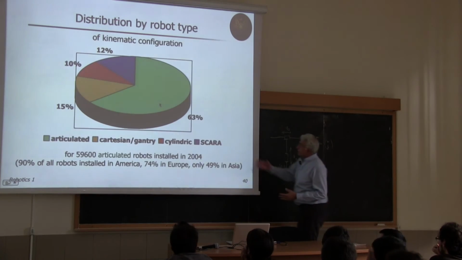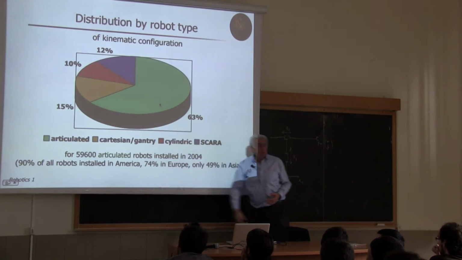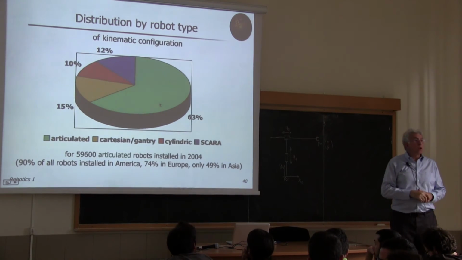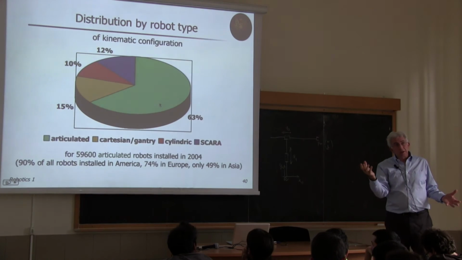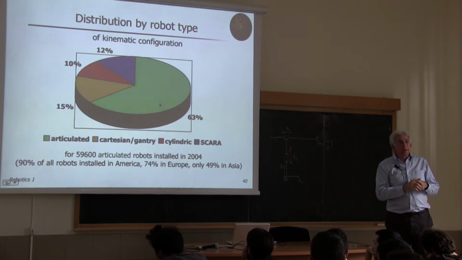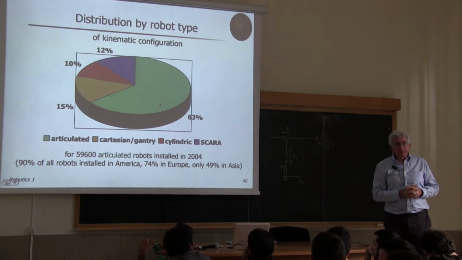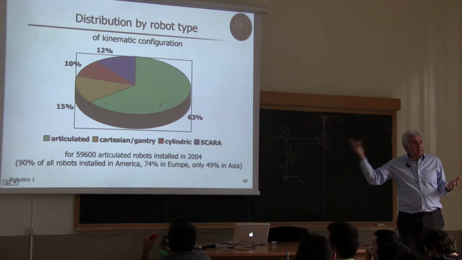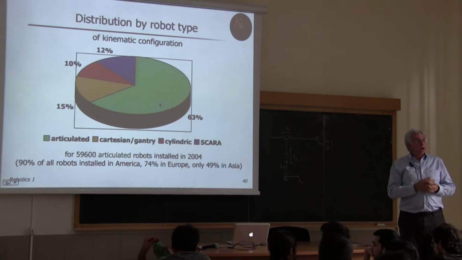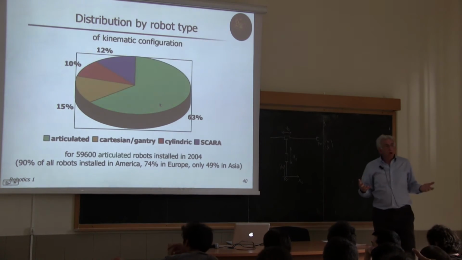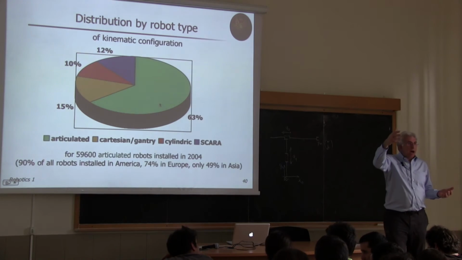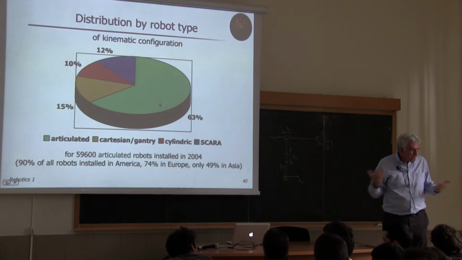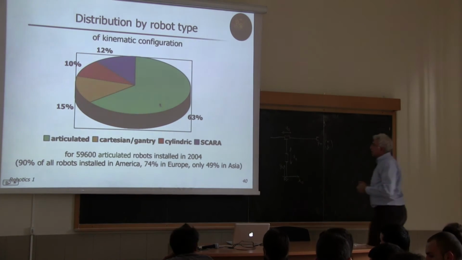And you can see that 63% of these were of the articulated type. So like the Comau or the KUKA robots, serial kinematic structure, maybe with some parallelogram, but equivalent to serial kinematic structure, made of all revolute joints. Okay, this means articulated. This typology is also often labeled anthropomorphic. Why is that? Because these arms are like the human arm, possess only revolute joints, no prismatic joints like our arm, which has no such joints.